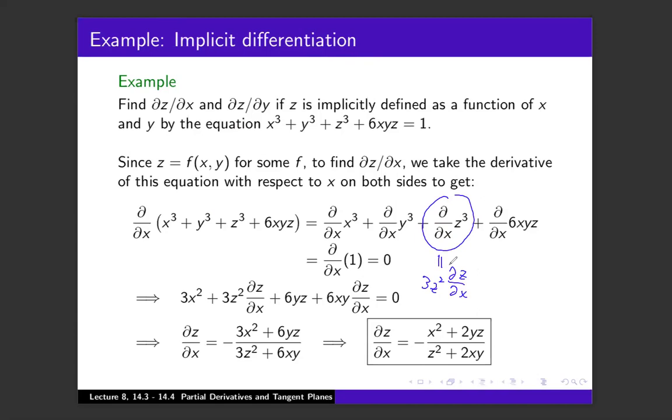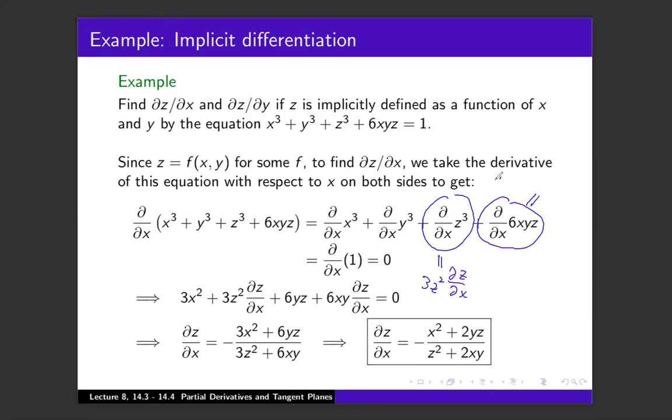We can't do any better than that because I don't know exactly how z depends on x. I just know that those two variables satisfy that equation. Likewise, we can say something about del x of 6xyz. Once again, z is a function of x. So here you've got two different functions multiplied together. This is product rule. So for this guy, I'll do it up here so the images don't conflict.